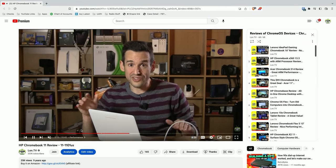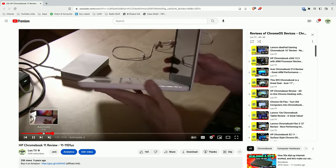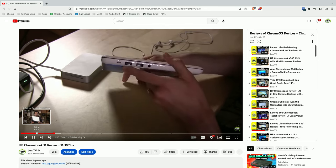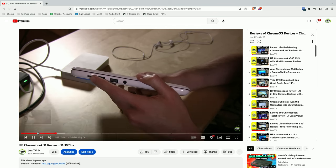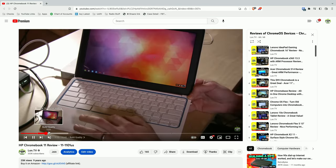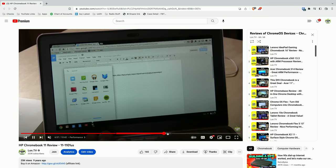Here's a younger Lon. Do I look the same? You tell me. But this was the first Chromebook that I reviewed. This was the HP Chromebook 11. It was ARM-based. I don't think it was USB-C. I think it was like a proprietary connector. But that's what it looked like. It was a cute little machine. And it was ARM, but it performed pretty well. But all it did was the web browser. That's all you could do on it.